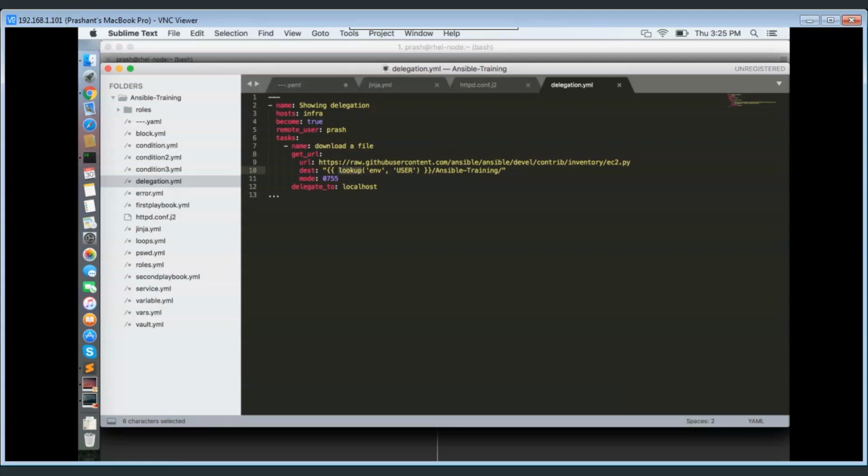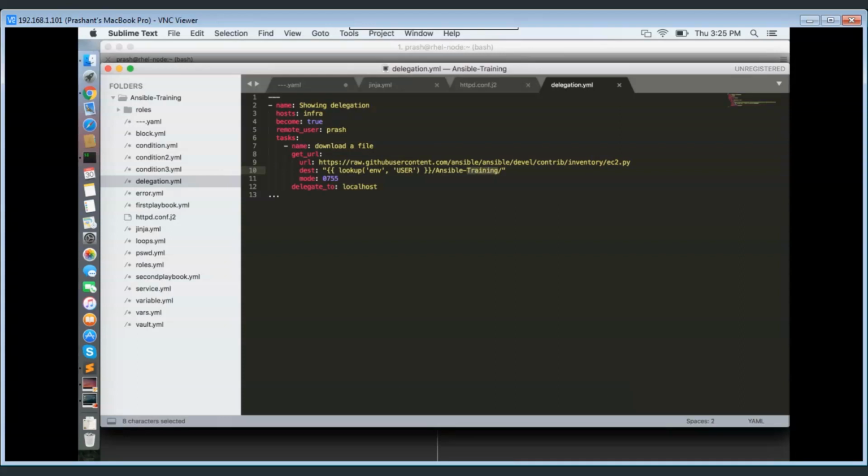After the curly braces, you can add a further path if you think any further path will be available. Like I want to download this file inside the user home directory. There is another directory called ansible training, so I want to download there. So I just used this variable to get the home directory, and then I added the further directory name where I want to download the file.